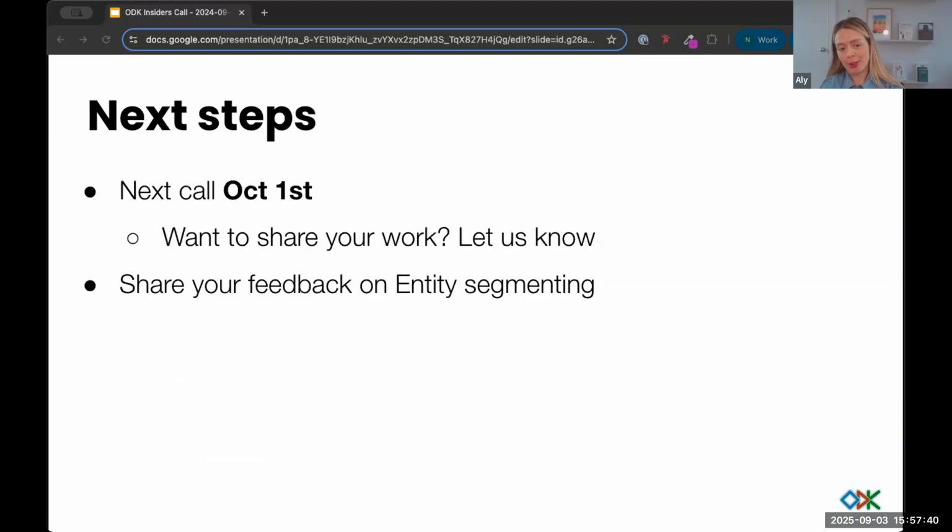Yes, good question. Always be iterating and adapting. There's so much great feedback, and I think just keep sharing on the forum, and even if we can't address it now, it may come a little bit later, and that helps us build up our repository of evidence. So don't hold back.